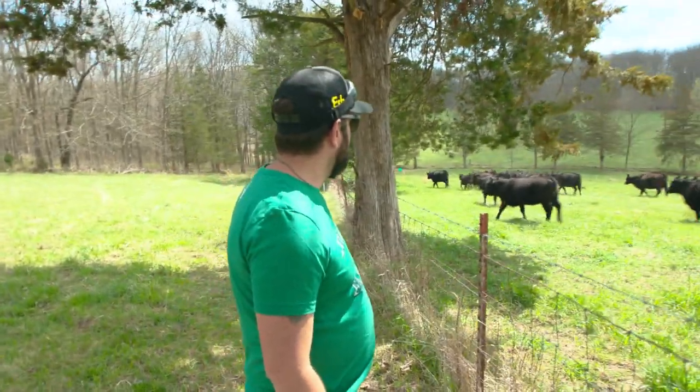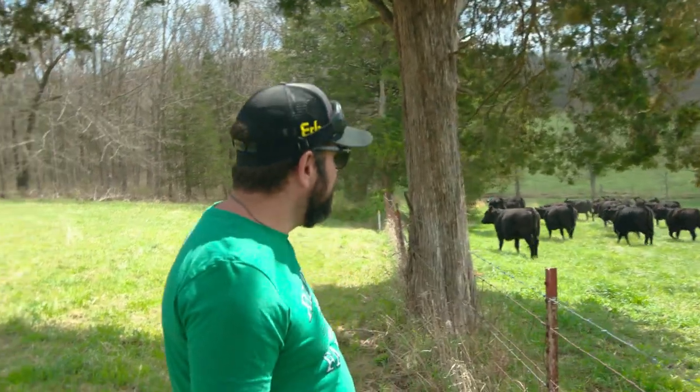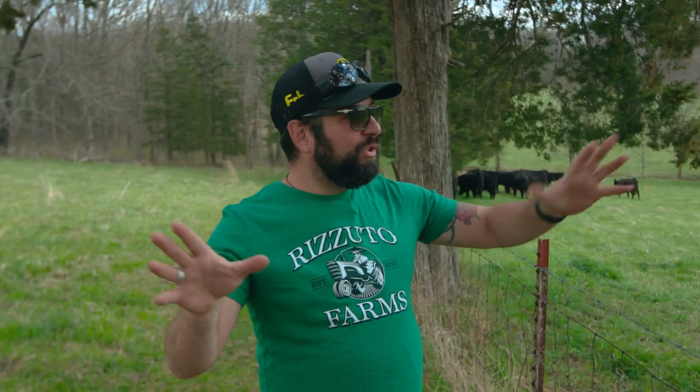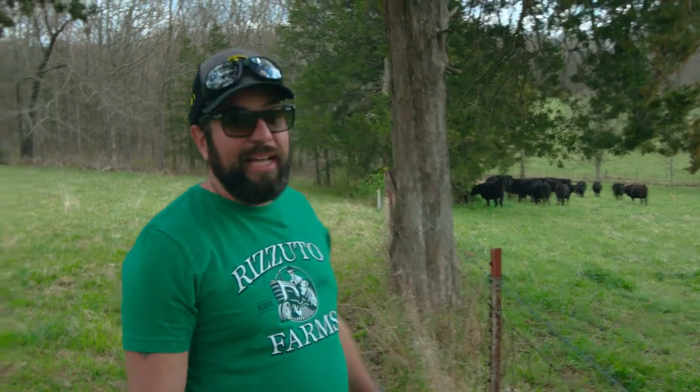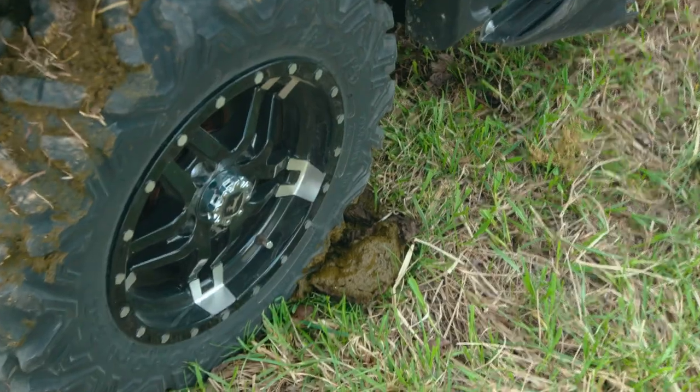The cows are out on the field grazing — they're doing the lawn mowing for me. They eat, they poop, they eat, they poop. I wish you guys were out here when the stud was out here, just running around trying to mount all the cows. Some cows just weren't having it. Imagine that job — just your job is to be out on the field and have sex with things you see.